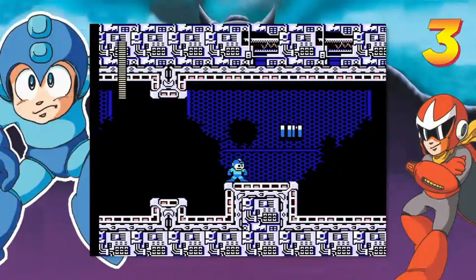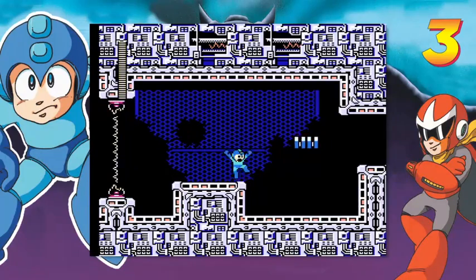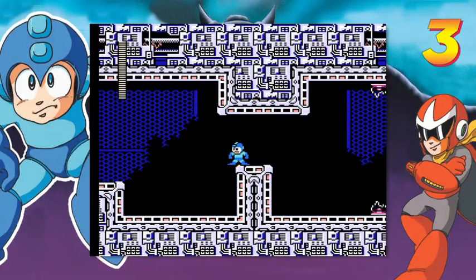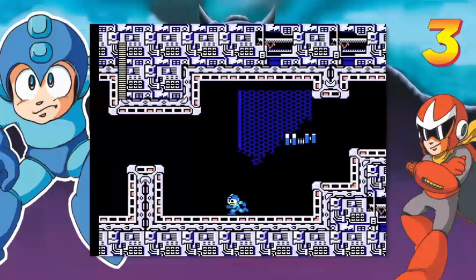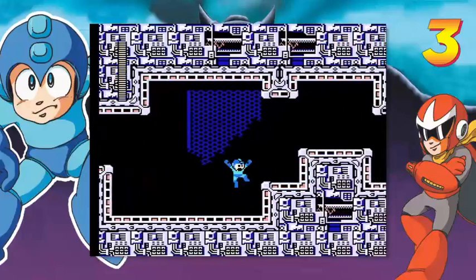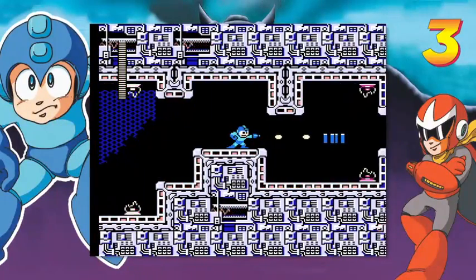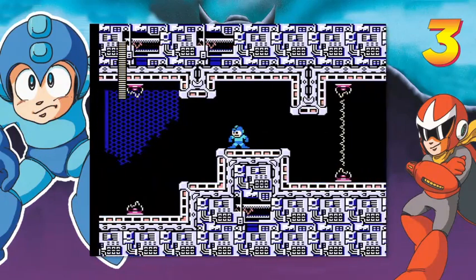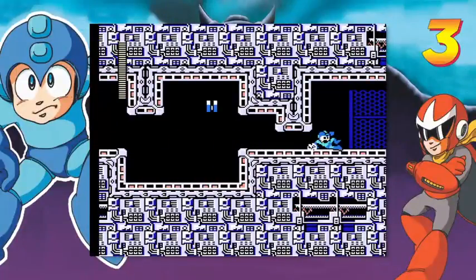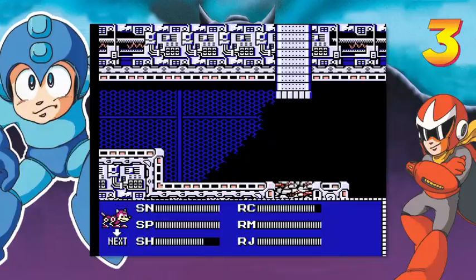What's our solution to everything in this game? Oh god. That would be Rush Jet. Indeed. You just ride the Rush Jet through all of that, and never have to deal with it. Exactly. We fought the robots in a certain order to get it early, and we're going to use it a lot. That makes sense. I mean, how you got it for a reason.